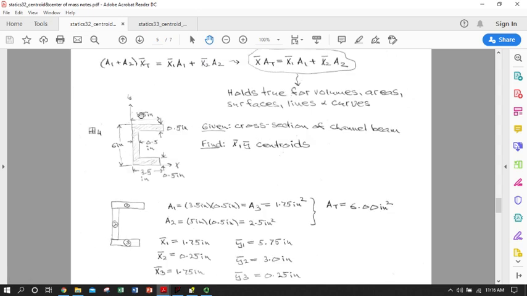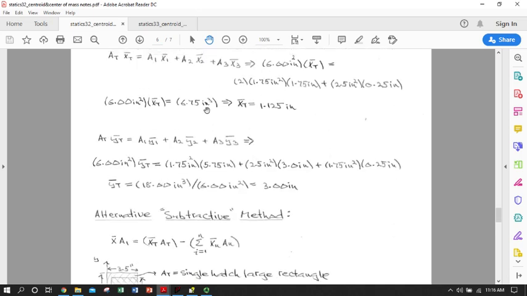So it's coming in right about there, which isn't surprising because with part 2 being all up against the y-axis more or less, we've got the majority of our area being kind of skewed to the left. And we can get the same thing for the y. We could probably also do the y by observation, but we could multiply it all out and verify that it's indeed at 3 inches as expected.